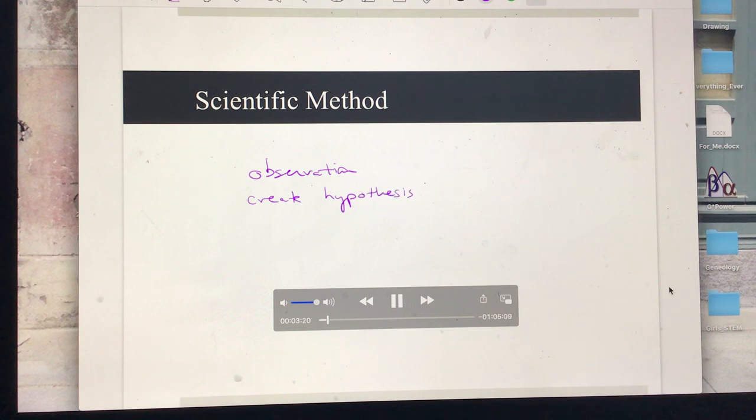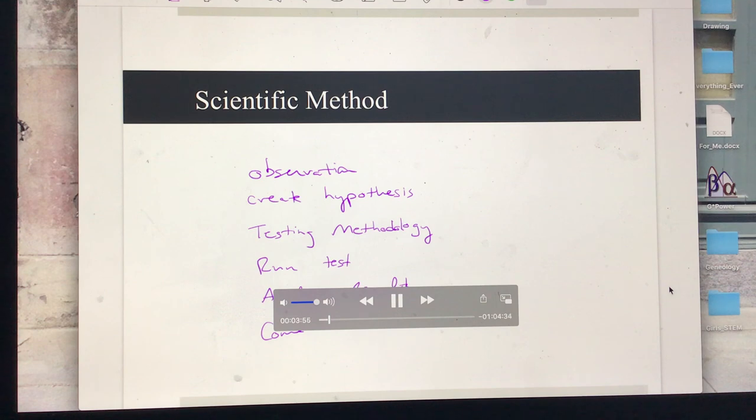You create a hypothesis, and then you generate a testing method that's reproducible, that's non-biased, all those sorts of things. Testing methodology. And then you run the test. Oftentimes you have a control group and an experimental group. Sometimes you may have a placebo controlled, and then you analyze results. And you come to a conclusion.